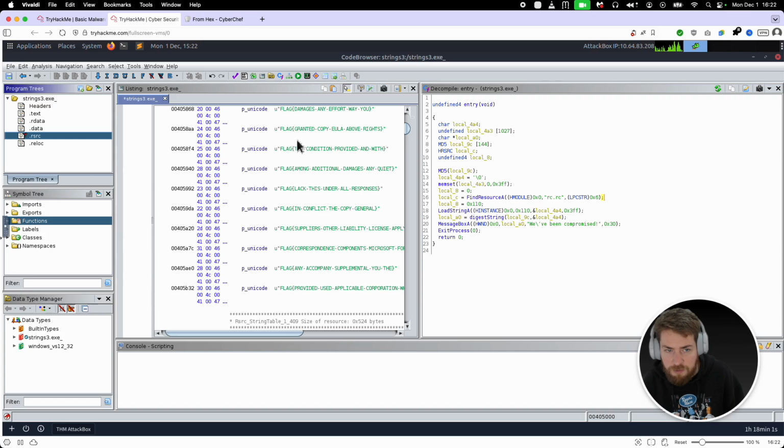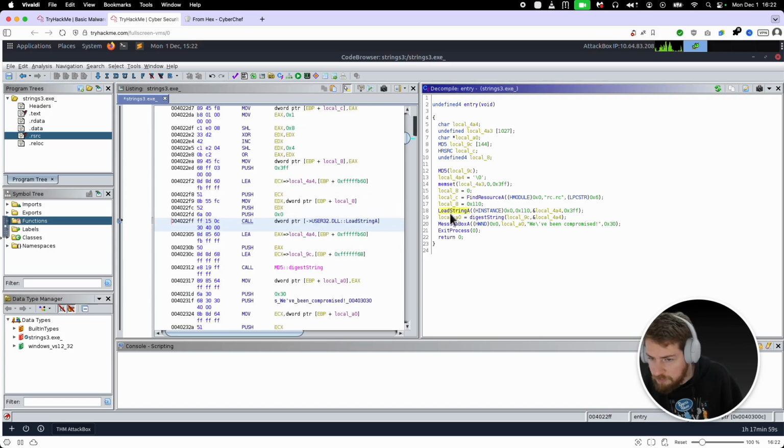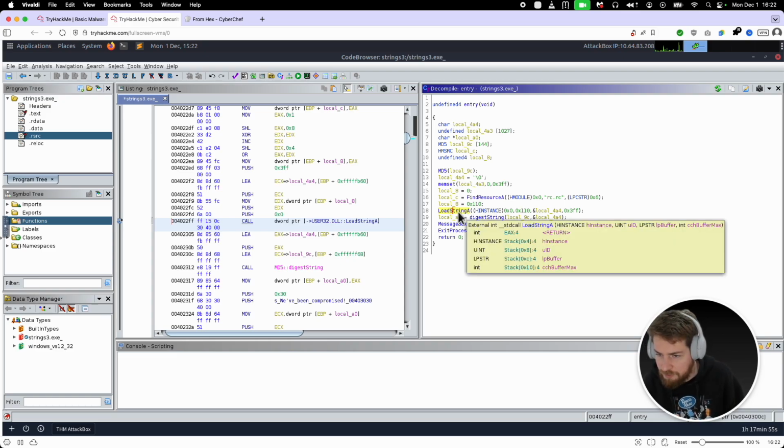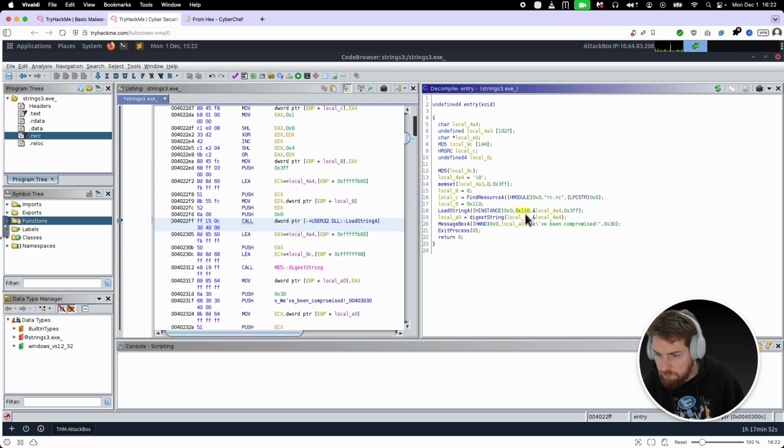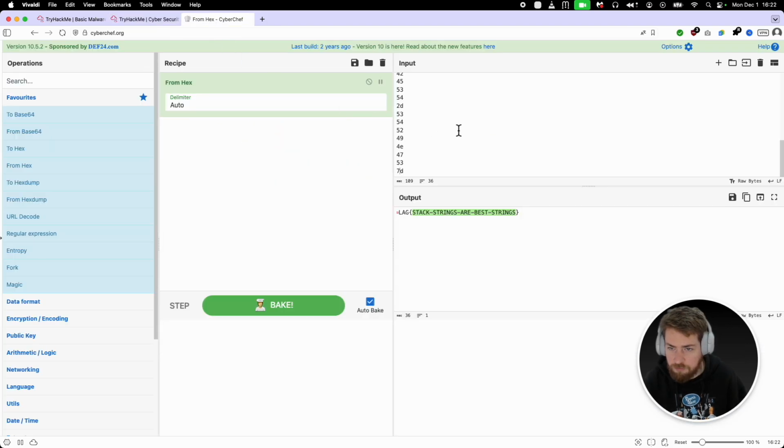Now, inside the function, you'll see the program says LoadString. A string is a piece of text. So they're loading a piece of text from address 0x110. This is in hexadecimal, not in human readable format. So we can convert that.